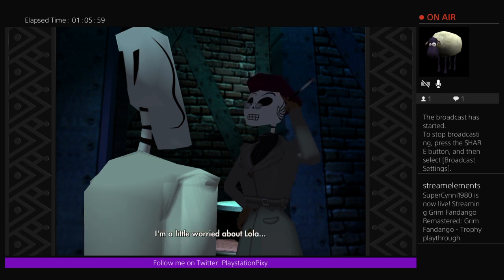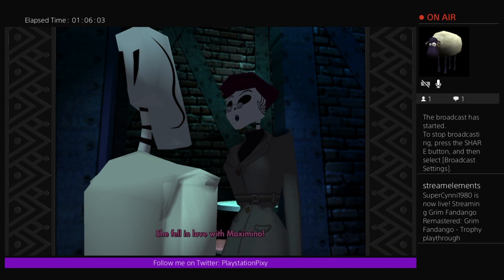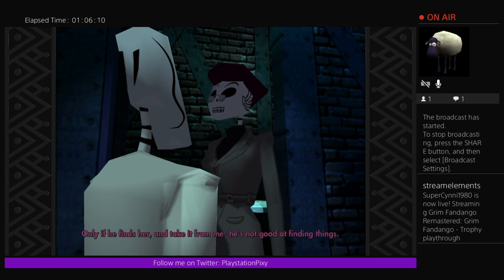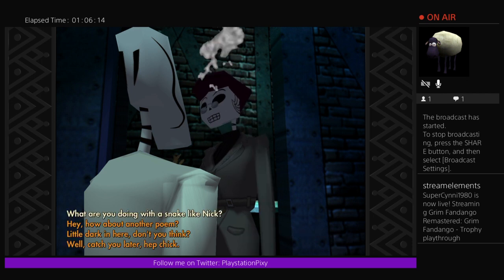I'm a little worried about Lola. That's because she's doomed, Manny. She fell in love with Maximino. That's the one mistake I never made. You think Nick would hurt her? Only if he finds her, and take it from me, he's not good at finding things.